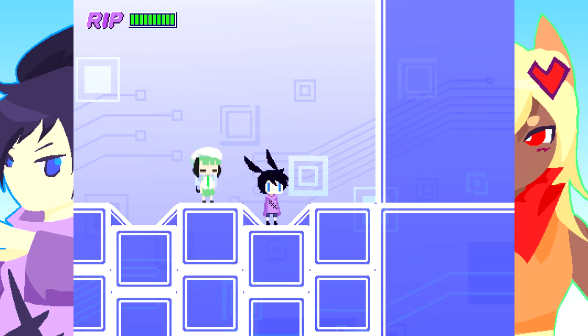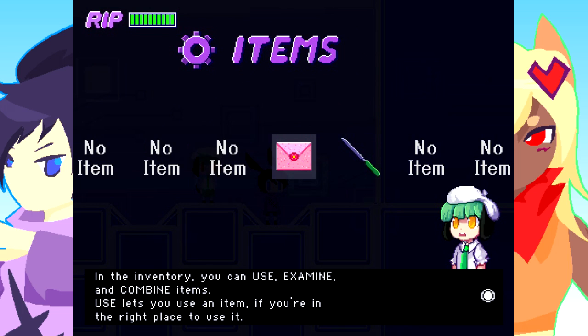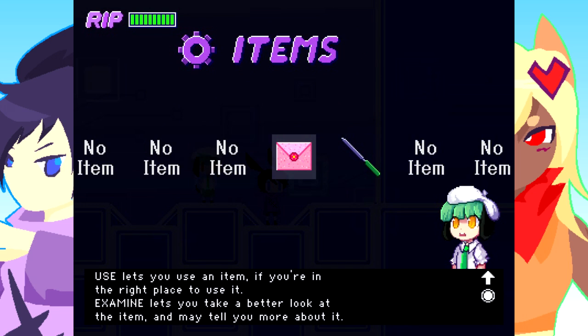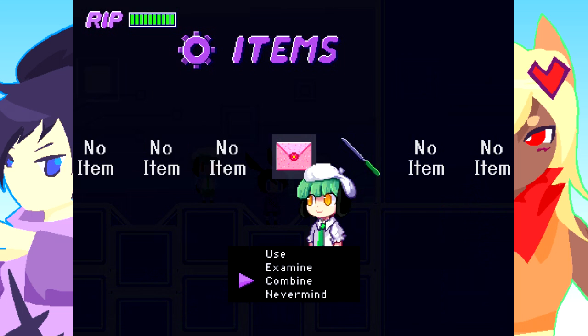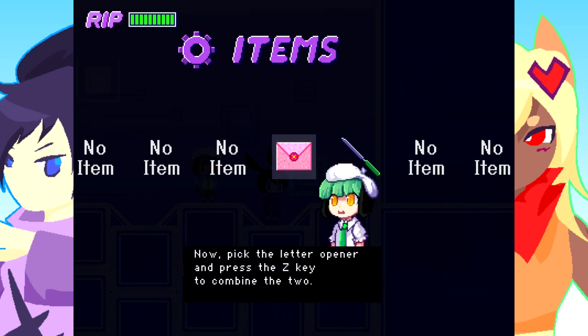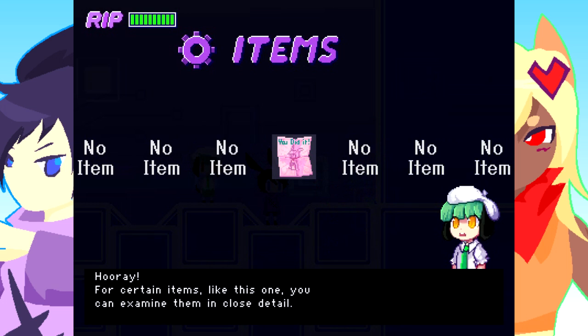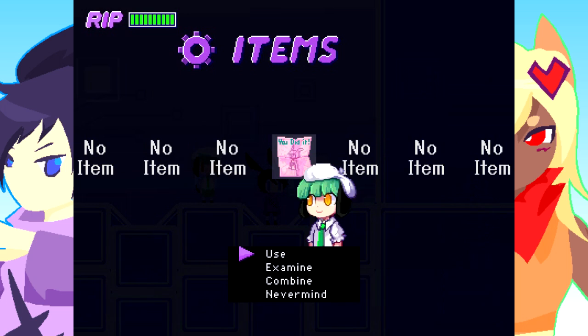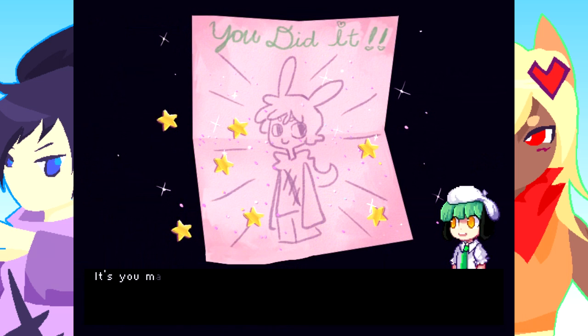B? Y? Left bumper. In the inventory, you can use, examine, and combine items. Use this in the right place. Examine this, you take a bit of a look at the item, and combine, you combine two items. Yeah, while you try opening. Combine. Now pick the letter opener. You did it. Hooray. For certain items like this where you can examine them in close detail, I should take a look at it. Examine. You did it. Well done me. I am the best. That's me. It's you making it to the end of the tutorial.